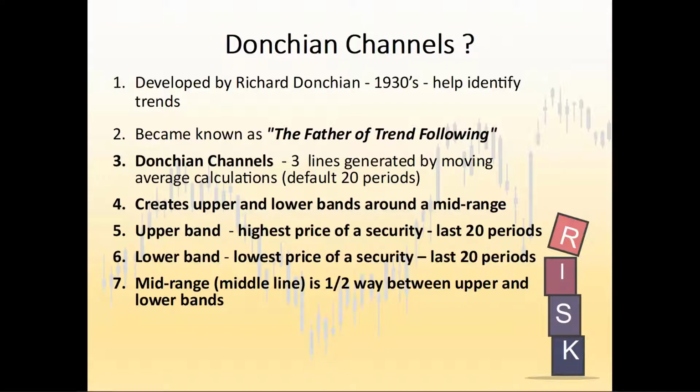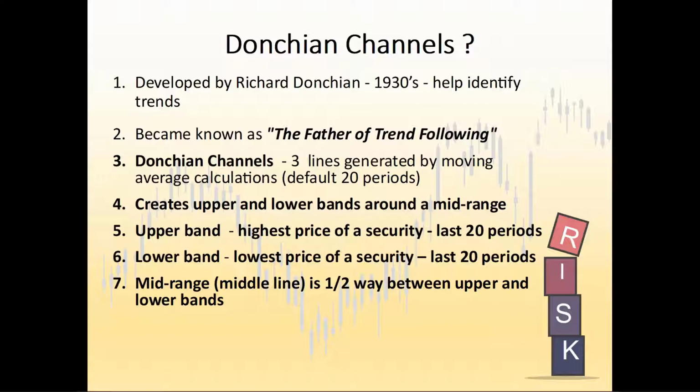So Donchian Channels, what are they? Well, they were developed by Richard Donchian. He was an accountant who lost a considerable amount of money in the 1929 crash on Wall Street. So he decided to try and develop something that would identify trends. Over a period, he promoted it, and he became known as the father of trend following.